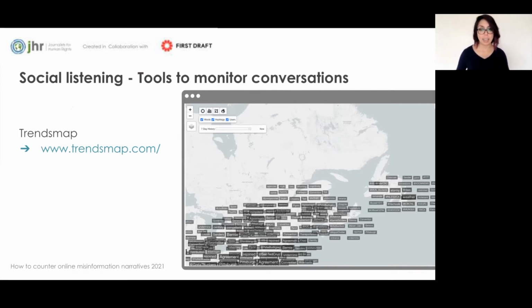This is a live map of trending conversations on Twitter, and it shows you almost like a heat map of the hashtags and the words that people are using to talk about all over the world. The bigger the hashtag, the more the people are talking about it. Some of the free tools that it lets you use are powerful enough just to see what people are talking about, right? What conversations are happening that maybe you're not tuned into.